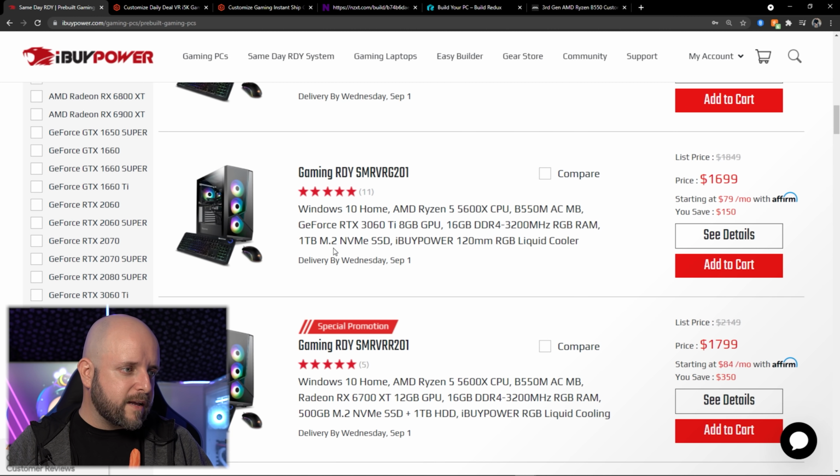If you're looking to get into 1440p gaming, or they call it 2K or whatever, then this is the GPU for you. You can do 1440p gaming with this system right here, okay? Certain AAA titles might want you to pull back on the graphics settings a little bit. No big deal. And you get double the size on the M.2 storage. So this seems really, really good.